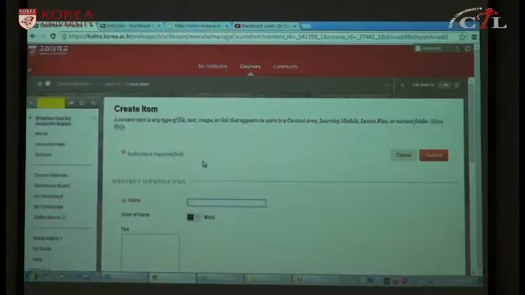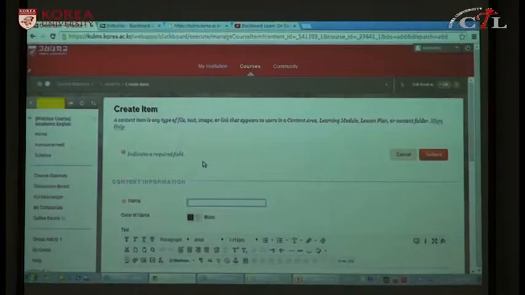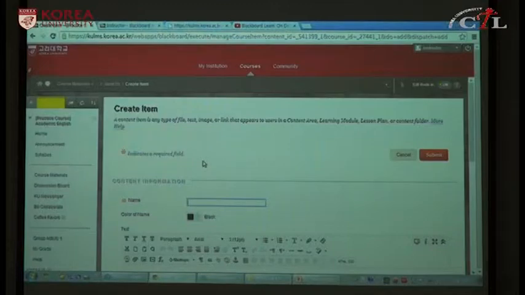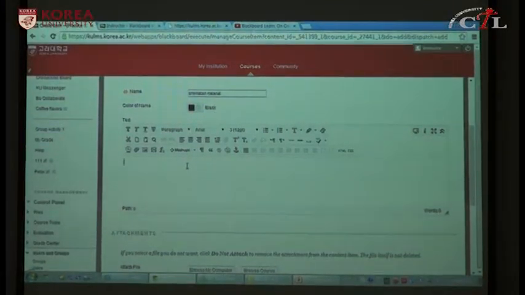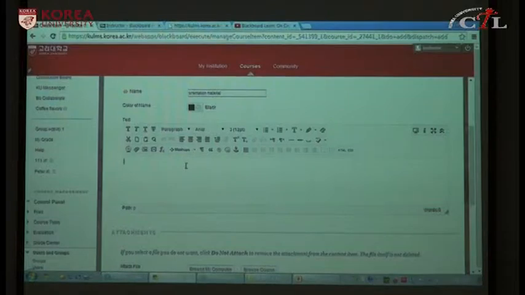Click item, then type the name. Week 1, so I want to name it orientation material. Okay, there you go. Yeah, this is the visual content editor.